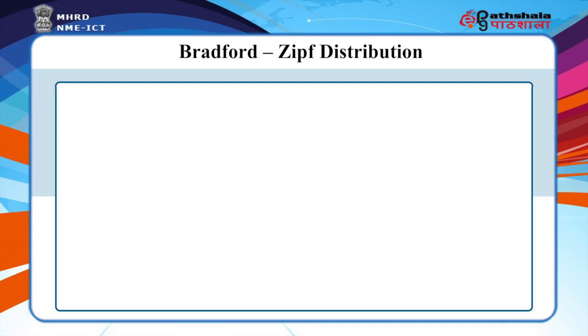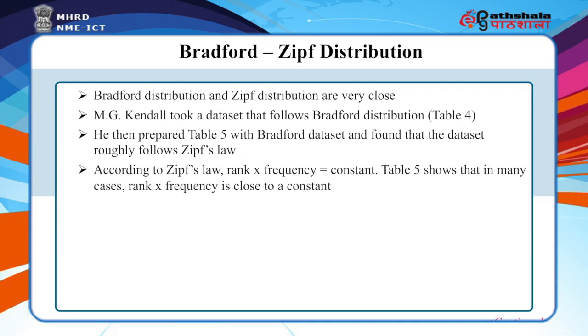Bradford-Zipf distribution. M.G. Kendall, a statistician by profession, also studied Bradford distribution using 1,763 references on operational research pertaining to 370 journals. For the sake of comparison, 1465 references to statistical methodology covering the period 1925 to 1939 were used. The graph plotted following Bradford's method produced a curve which was remarkable for its linearity. He also noticed that the law is similar to but not identical with the Zipf's law.